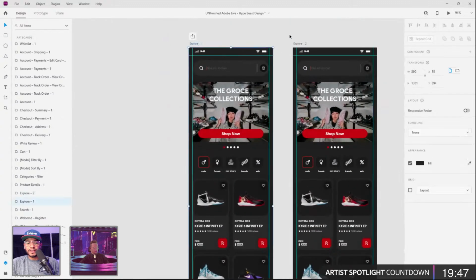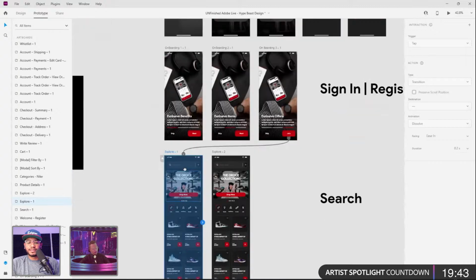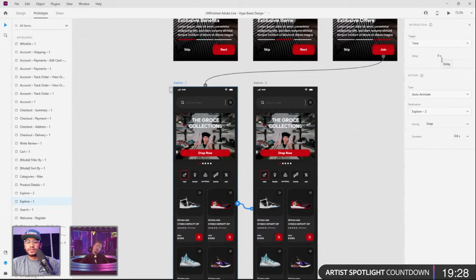Looking dope. Let's see, we're going to go back to prototype. So what we're going to do is set up a timed animation from here to here. We're just going to take this, I think these are called pick whips or arrows, and set it here. Trigger, time. We're going to do a delay of 0 and snap easing at 0.8 seconds for duration.